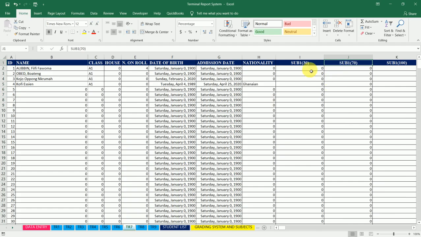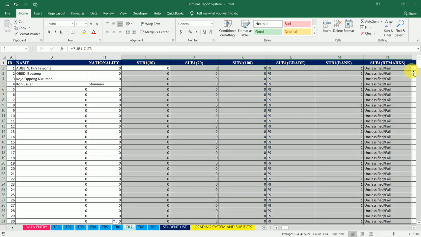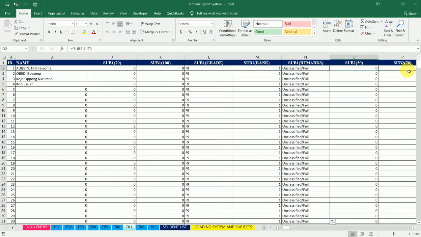Good. So I come in here and I change this to 7. So you just have to be extra careful and patient. Subject 1 remarks. So for the 7th term, I come here, change this to 7.